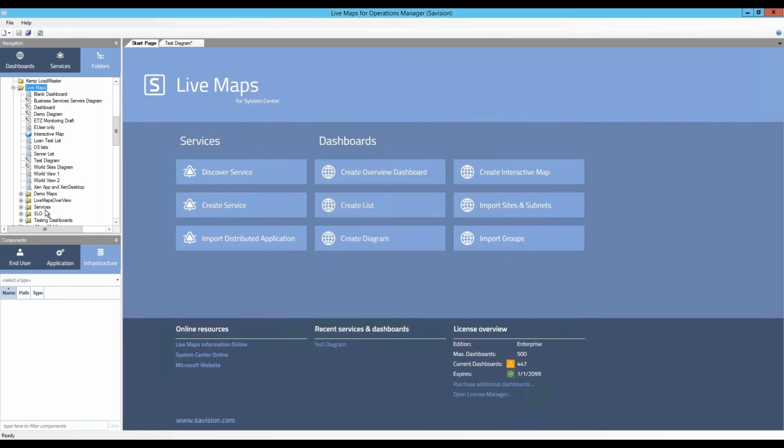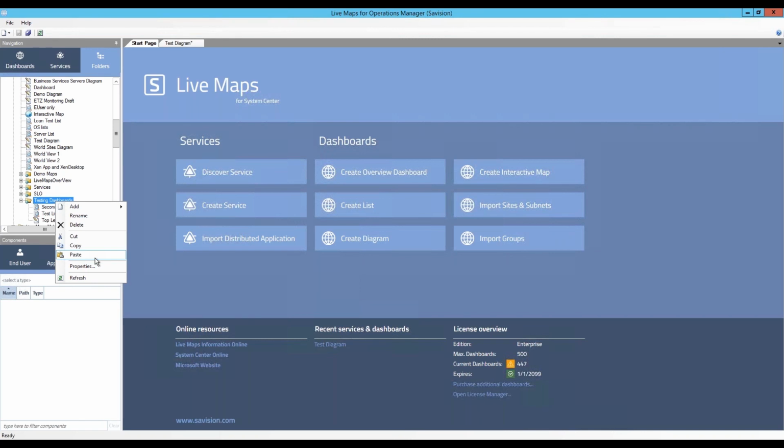And when you add a new folder, it's going to ask you what MP you want to save it in. Where that comes into play is you can create a brand new MP real quick. When you're done with that process, you then have a new option. I'm going to cancel out of that because I have my testing dashboards down here. If I grab any one of these, I have the option to copy that dashboard and move it into a different folder. So now I can paste it in here.